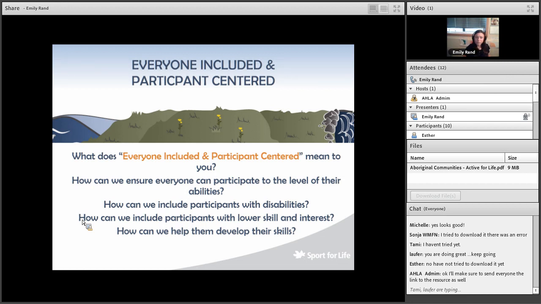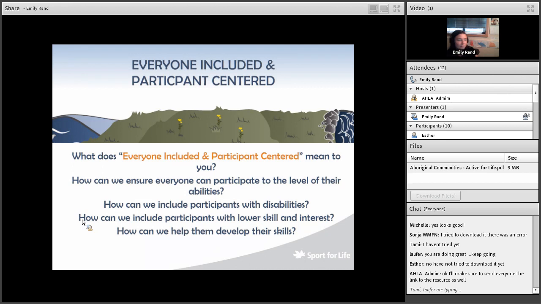One thing that I really like to think of when I'm thinking about making sure that everyone is included within my programs is, again, knowing each individual participant, because when you know each participant as an individual, you can make sure that your activities are centered on what their interests are, and you know different ways to make them feel included.